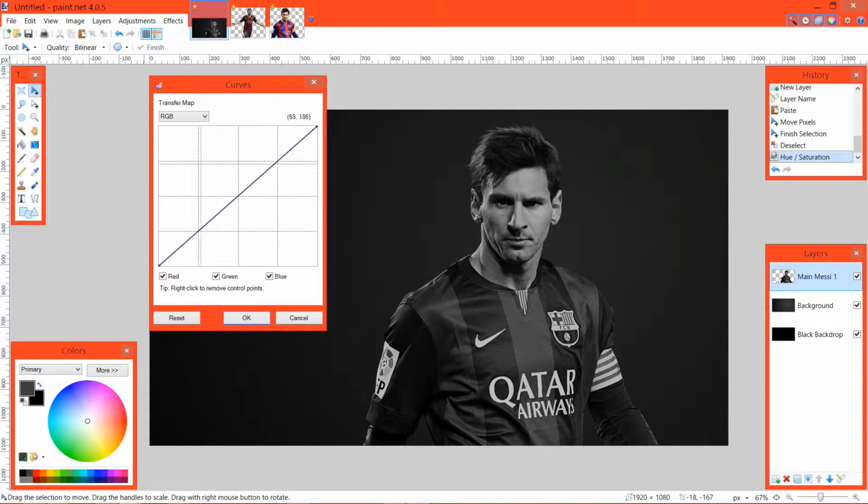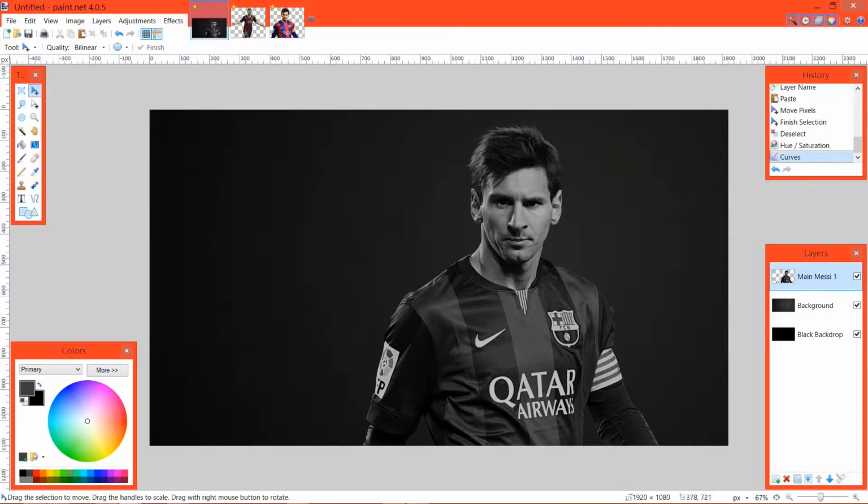And then let's go to RGB and turn that a bit lower than it was. Actually, the center should be good, so press OK. And this is without the curves, and this is with. Actually, I don't see a difference, so that really shouldn't matter.